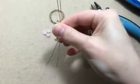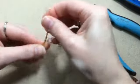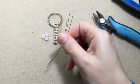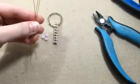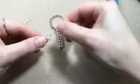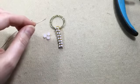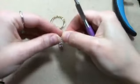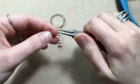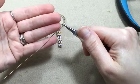And I didn't pre-cut because I had a really, really late night last night and an early start to my day. You guys, one of my kiddos, a lot of you guys know I've got 3 kids, and 2 of them are teenagers. One of them is already an adult, which totally blows my mind. But my youngest, she will be 10 next week, and she has broken her big toe. And so we have been in and out of the orthopedic surgeon's office, and it's just kind of taken over my week. So I feel like I'm really far behind. So I apologize for not having pre-cut pieces here.